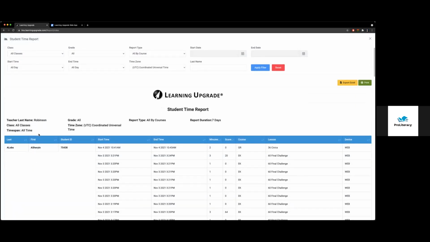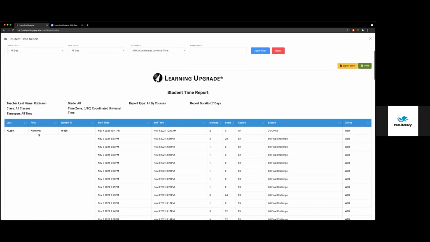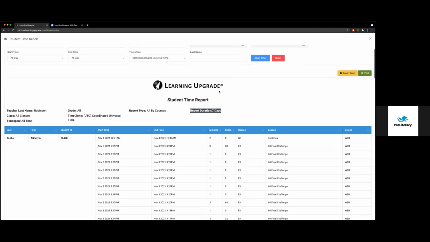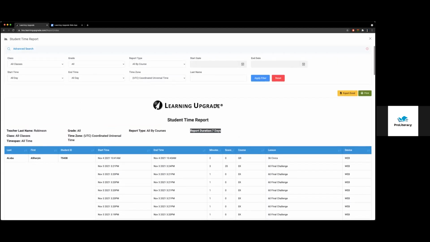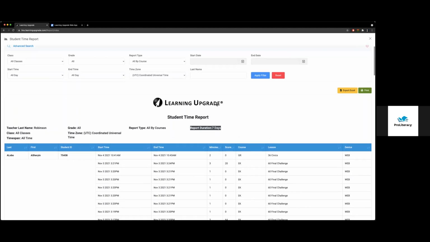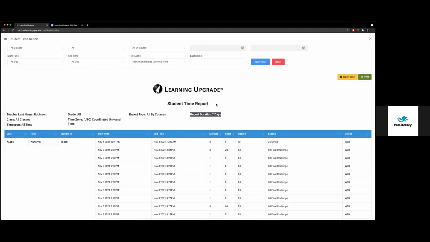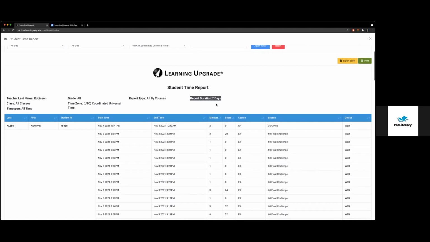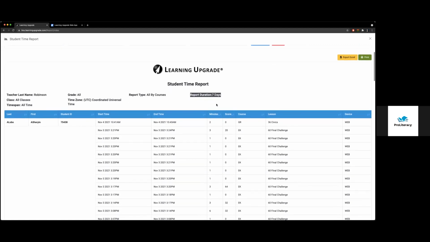This is similar to the student progress report, but instead of focusing on the course, we're now focusing on the sessions. So here we're going to show you every session log. So in order to do that, we're looking at the last 7 days. If you need to go back further, again, you can set the time parameters on that. But just know if your students have a lot of activity, since we're displaying every session, it will be a very, very long report. And so we usually look at these weekly, maybe monthly if it's a small group.